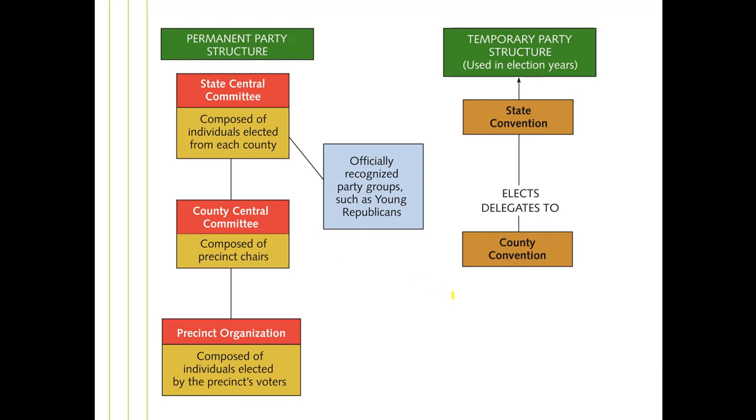Or then you could have a temporary structure set up to where a county convention can be called that elects delegates to a state convention. This happens quite often during the presidential primaries, where state conventions will pick people to go to the national convention and actually contribute to a platform that will then be established at the national convention.